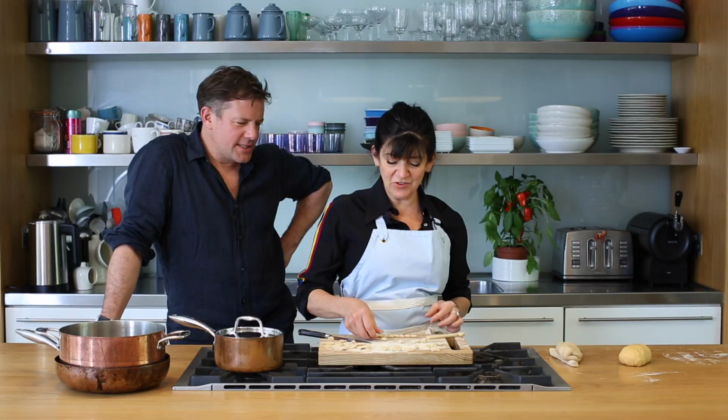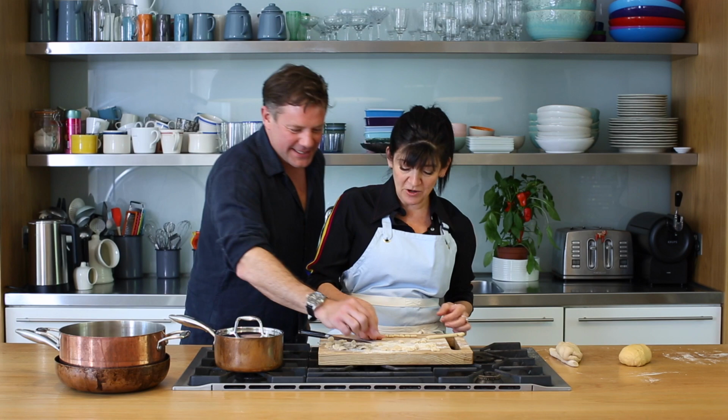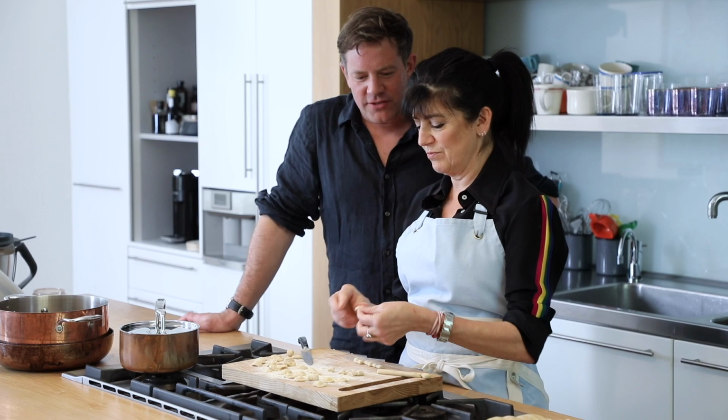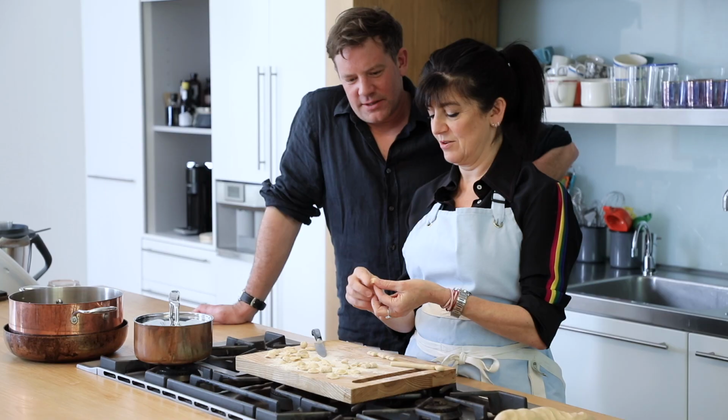little ears. To be honest, it looks like a tiny little poo. Let's be honest with you, it doesn't look like an ear. It looks like something that one of my kittens would have done. This is sort of the idea, isn't it? That's totally the idea, yes. So you've got that nice rough side to pick up sauce, and then the little indentation in the middle. Oh, that was a good one. There you go. See? I'm quite pleased with that one.